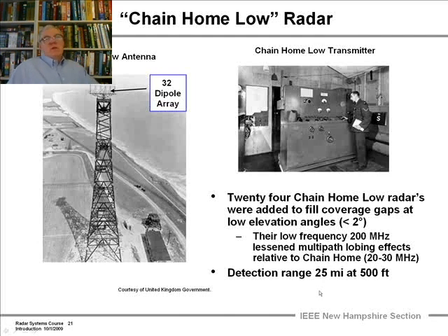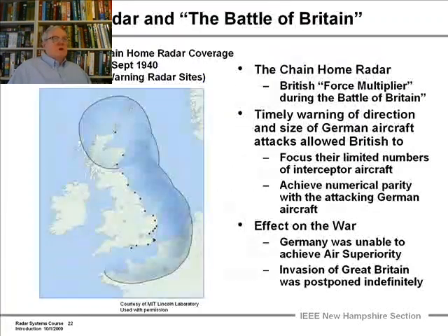So they were continually, during the process of this, from the summer of 1940 to September of 1940, which was the real crux, hard part of the Battle of Britain, upgrading that radar system to fill in the gaps in the coverage and add lots of new radars at frequencies that got up into the S-band region and had ground control intercept radars, etc., which you'll learn about. So it was a continual system of making the air defense system more modern.